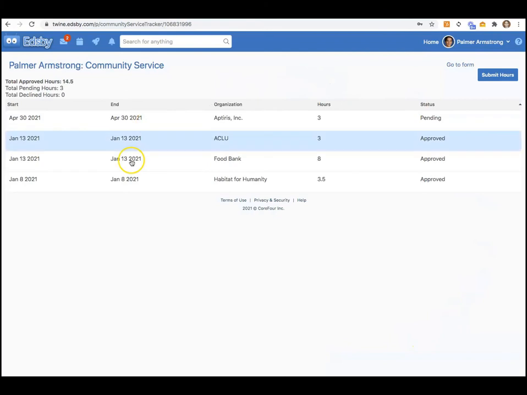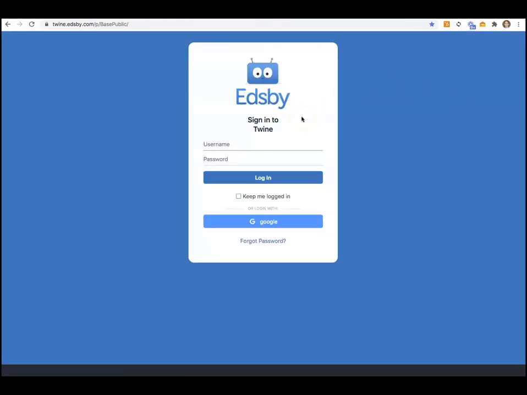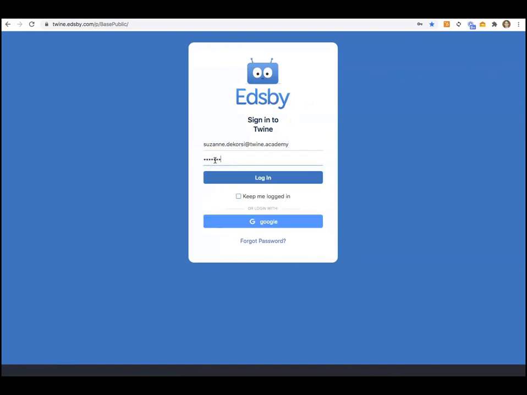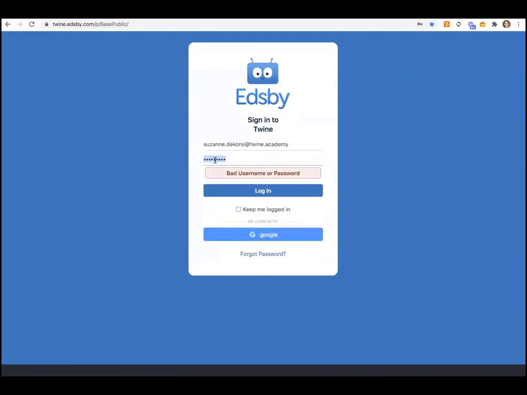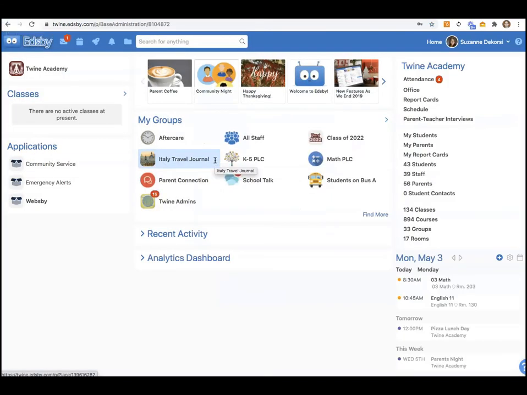And then in most organizations, what happens after that is that somebody, usually an administrator, or sometimes an advisor, but some faculty member, is going to review this. So for example, we'll log in here as a school principal. And as school principal, I can come into that same application.